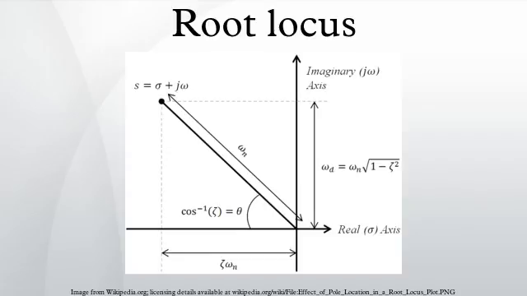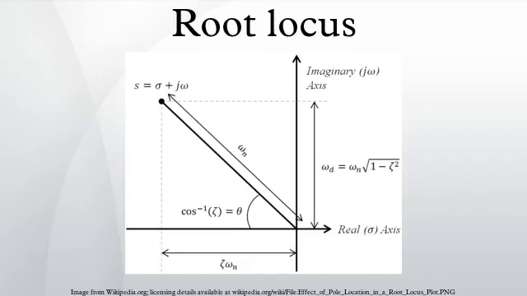It turns out that the calculation of the magnitude is not needed because k varies. One of its values may result in a root. So to test whether a point in the S-plane is on the root locus, only the angles to all the open loop poles and zeros need be considered. A graphical method that uses a special protractor called a spirule was once used to determine angles and draw the root loci.